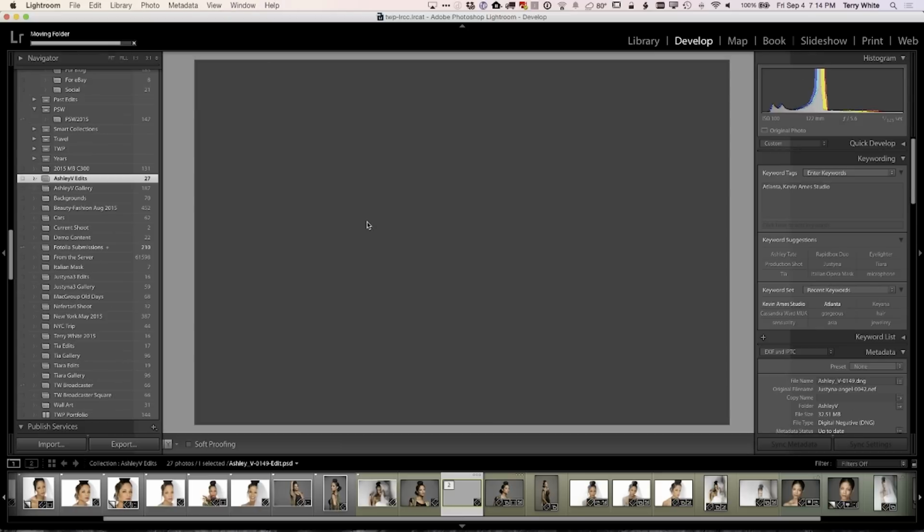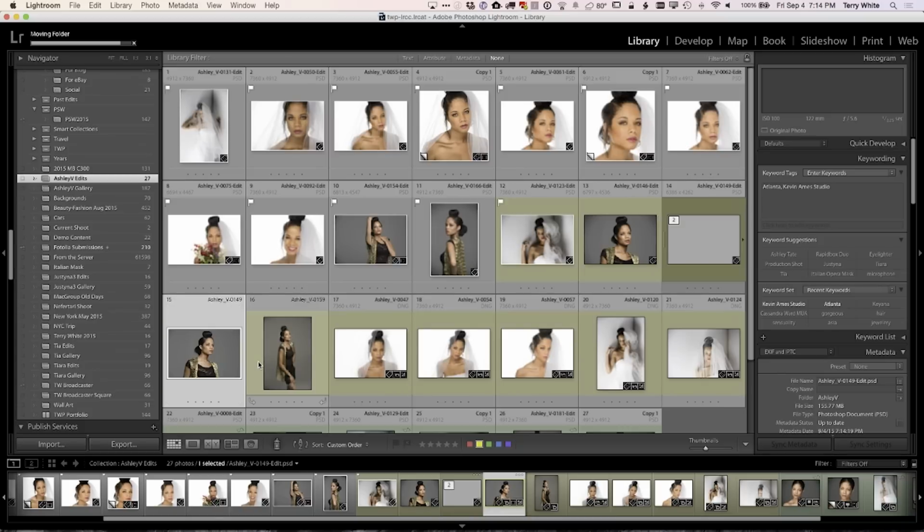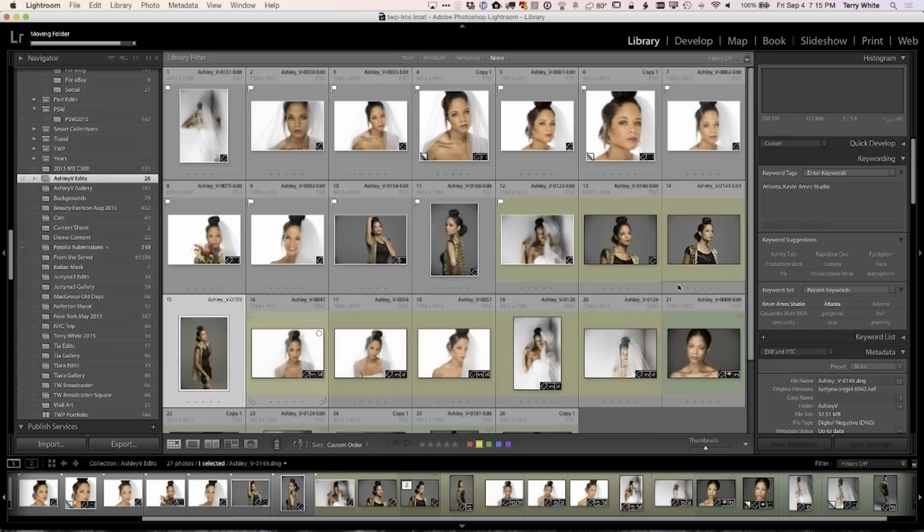And if we go back to the grid view, we'll see the PSD that will come in and appear right next to the original RAW file. So I'm going to go ahead and just click on the original RAW file, and I can remove it from this collection because I already have the retouch now, so I don't need both of them in the same collection. And also when I look up and I see all edits, then I know that I'm done working on this particular project.